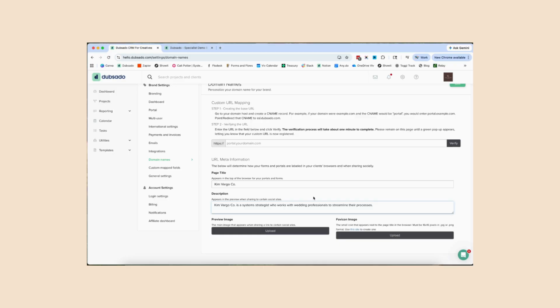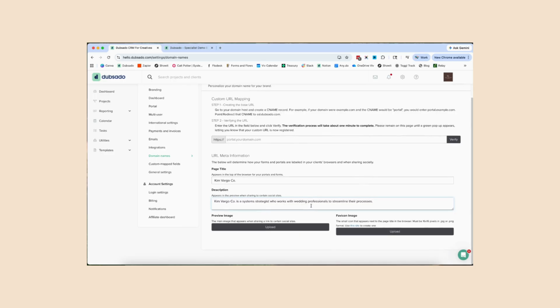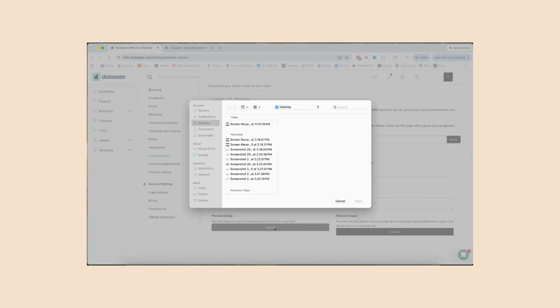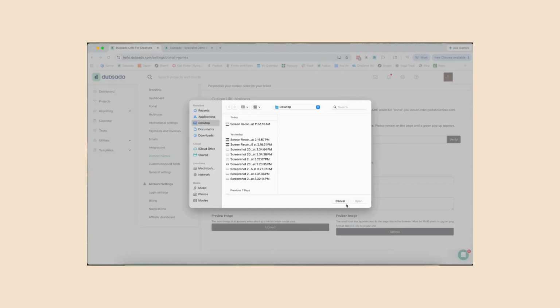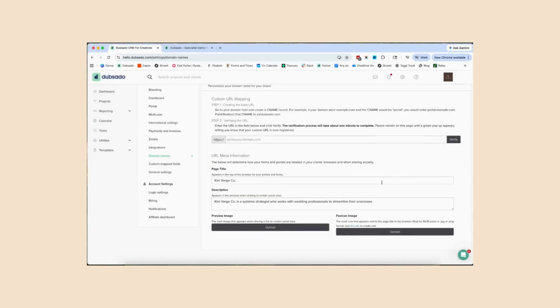Obviously something probably a little better than that, but write a description. And then the preview image and the favicon, you should have created these in previous steps. You're just going to upload them here by clicking upload, add in the photo, click upload, add in the photo. Okay, that will be your brand settings.